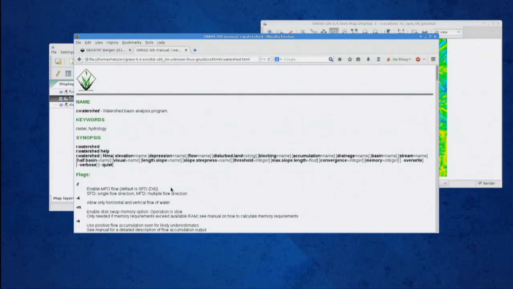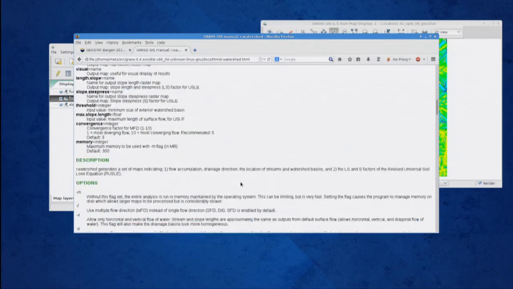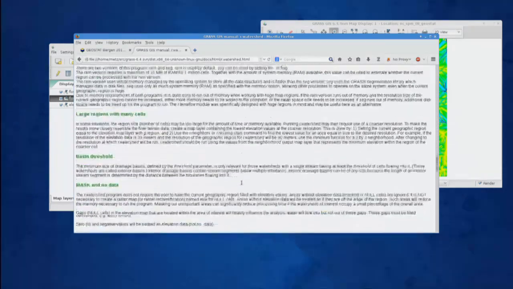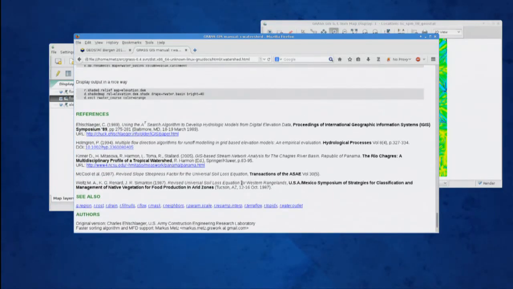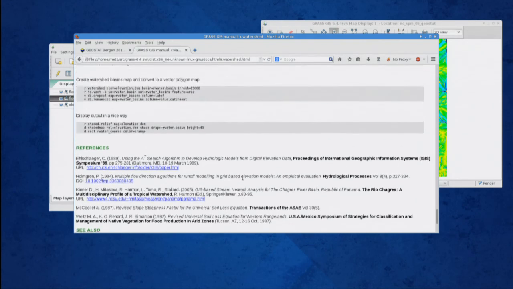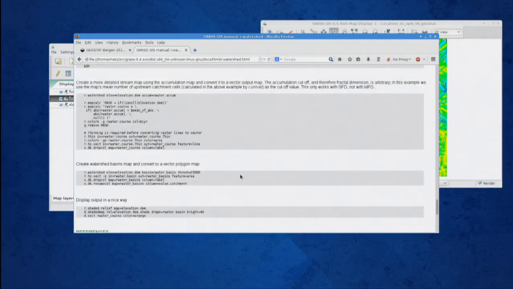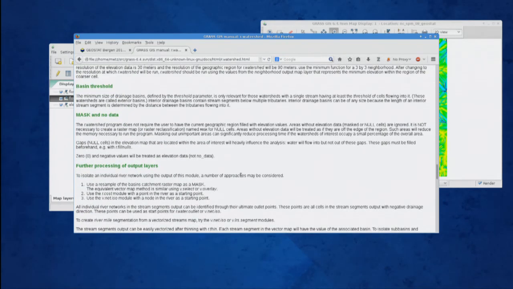r.watershed is one of the modules that really has lots and lots of options. As we have used it right now, we only had to specify input, output, and run, and it produced flow accumulation. But to explain everything that is done here, it needed quite a bit of text and quite a bit of references. I'm afraid in GRASS 7 the manual increased a little bit more even. But this does not show immediately the source code. So for the source code, you download the source code and look at the source code directly. And then you can see how it is actually implemented. But it is not always easy to understand that code. But well, source code is there if you want.